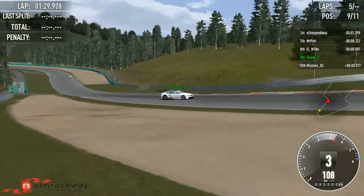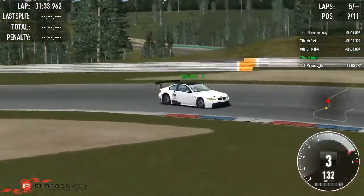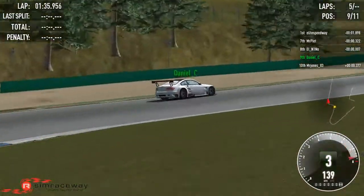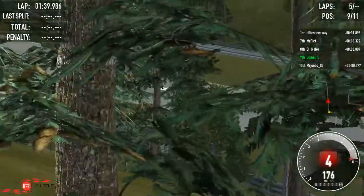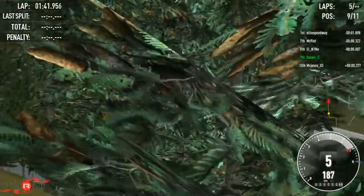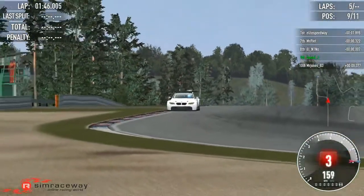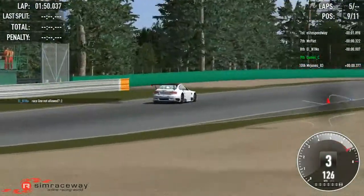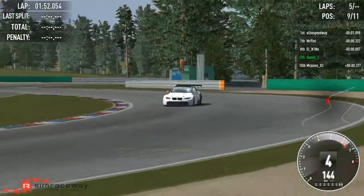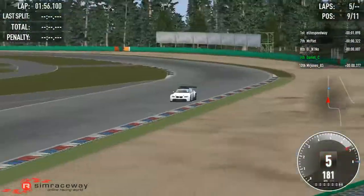So let's see exactly just how much pressure he can put on in this final sector of qualifying. He needs a massive, massive gain here. He needs to get himself the best final sector he's had all afternoon. The question is, is it going to be there or not? There's only one way to find out, and that is to take a look at the onboards here. He comes towards the end of the lap, through the final corner. And then, here he comes, down the main straight.